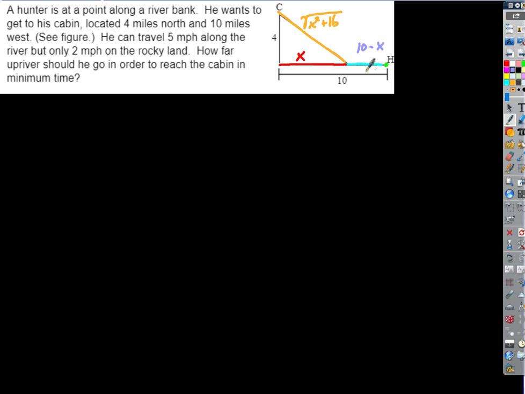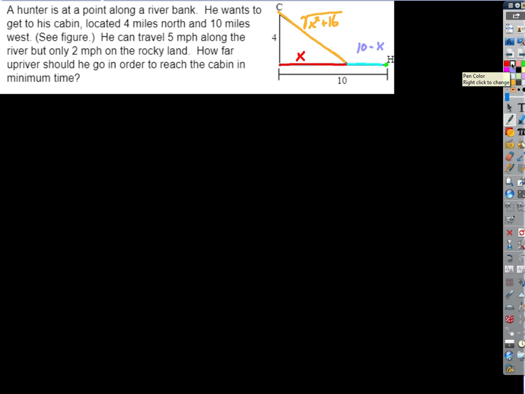If we had called this distance x, then I would have had a 10 minus x there that I'd have to square in the Pythagorean theorem, and that would be a little messier, wouldn't it be? Right, so wouldn't it be easier here to just call that x because we have to end up squaring it, right?